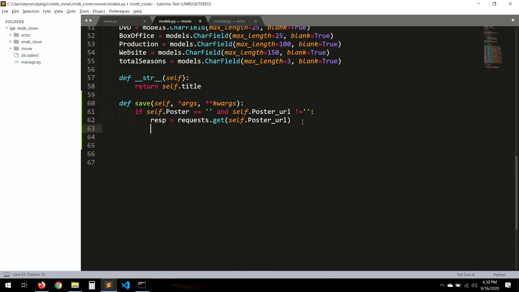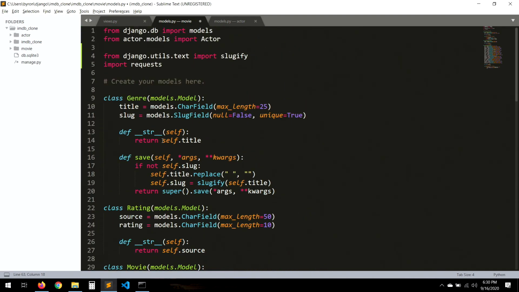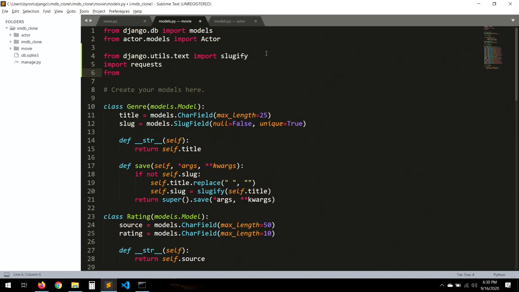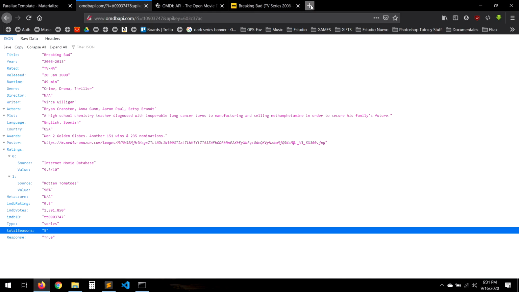And then I'll create a new variable called pb. pb will be equal to, first we need to import, from io import BytesIO.